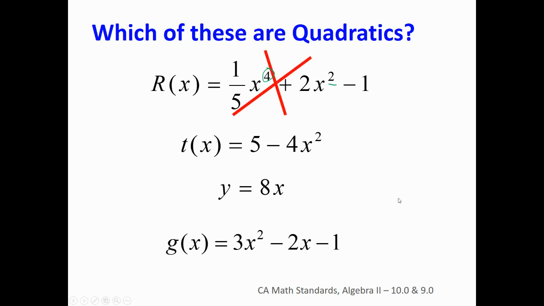All right, t of x, with that being said, is t of x a quadratic? Yes. Now, if you said no, maybe you're thinking, the highest power isn't on the left. This is not asking if it's a quadratic in standard form. It's just asking if it's a quadratic in general. So yes, the squared is the highest power.